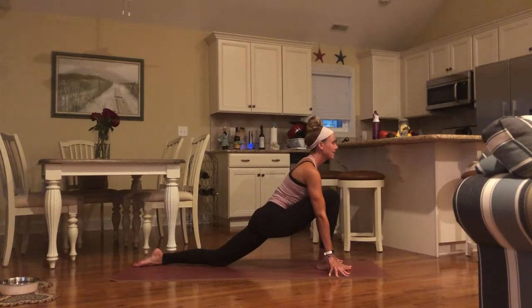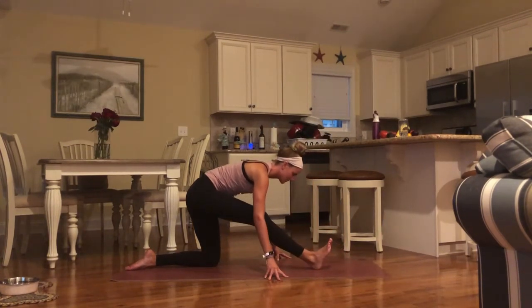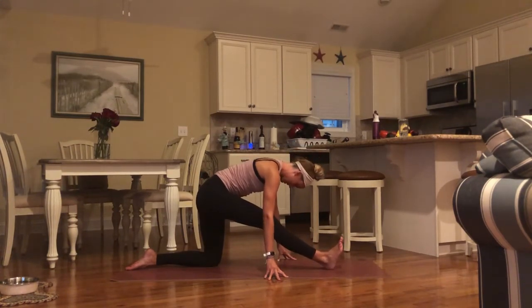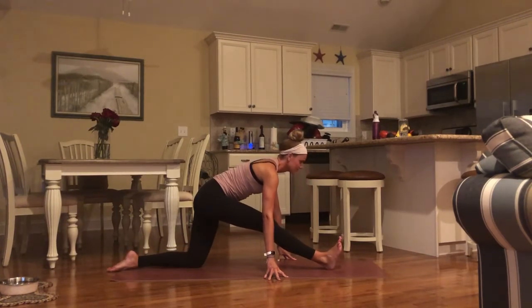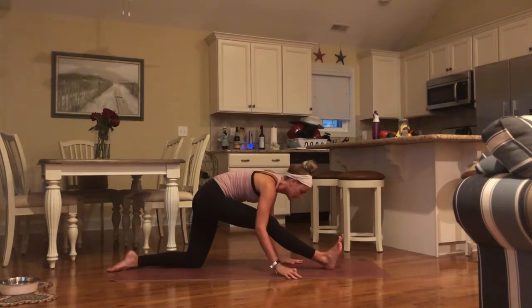And as you're ready, start to walk the hands back, straighten the front leg, find your half split. You might need to walk that heel slightly forward, keeping the left hip right over the left knee. Find length in your spine here. And on your exhale, fold forward.